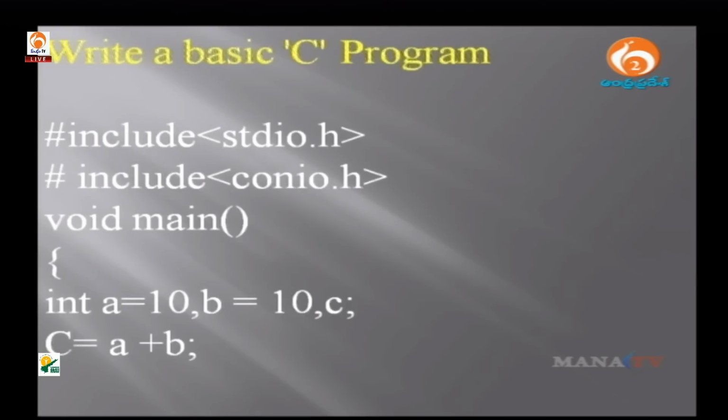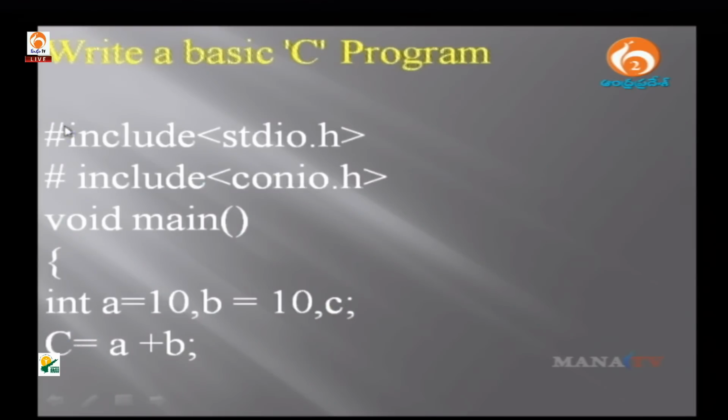Okay. Next, what does include mean? Include is nothing but a keyword, and stdio.h means already predefined file names, header files. In this file only, the code for printf and scanf is available. The meaning of include is that wherever that code is, it will be included into the current program.